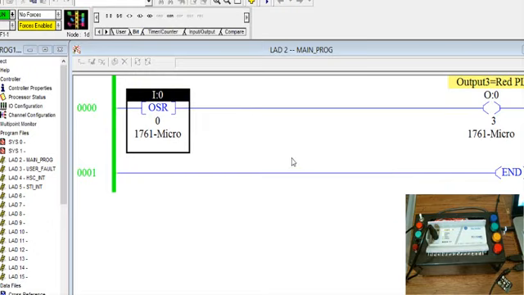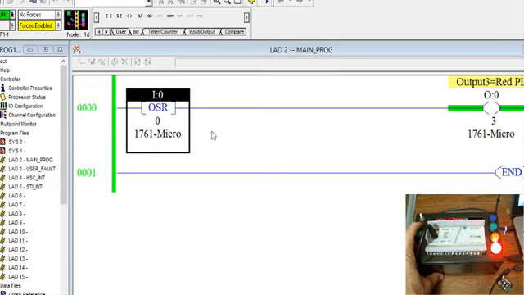Essentially what we have is there's only one moment when this output is energized, and that's at the rising, or going up, of the signal of that particular input. Notice that it's only one instant that the output is energized, and that's the reason why it's called one-shot rising. As the signal is going up from 0 to 1, or from off to on, or from false to true, the output is energized, right? Just at that very moment.